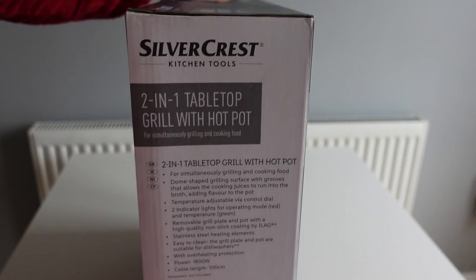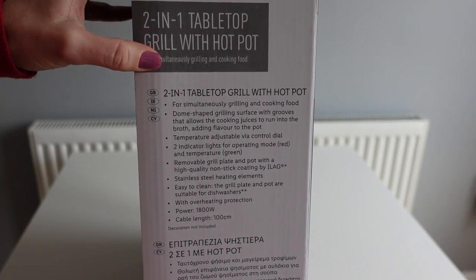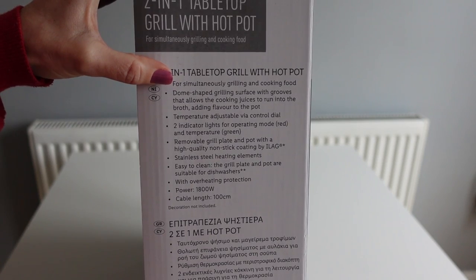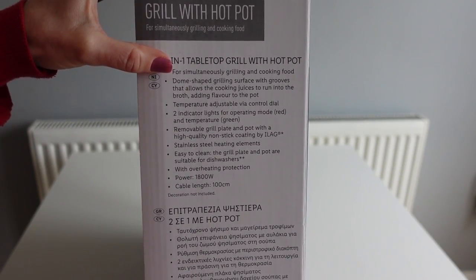This looks really fascinating, this machine. It says for simultaneously grilling and cooking food. It's got the dome-shaped grilling surface with grooves, and that allows the cooking juices to run into the broth, which will help add extra flavor.